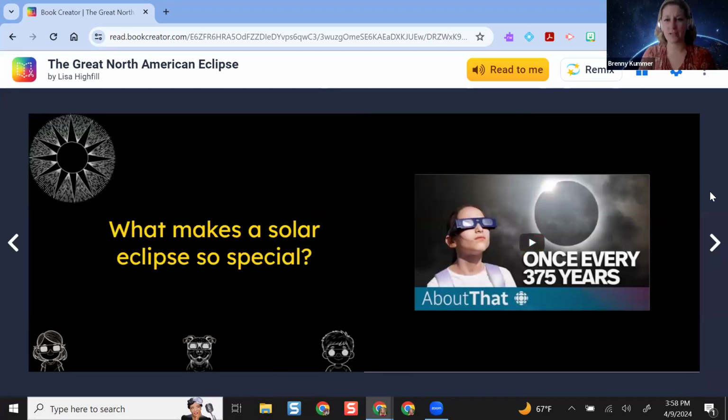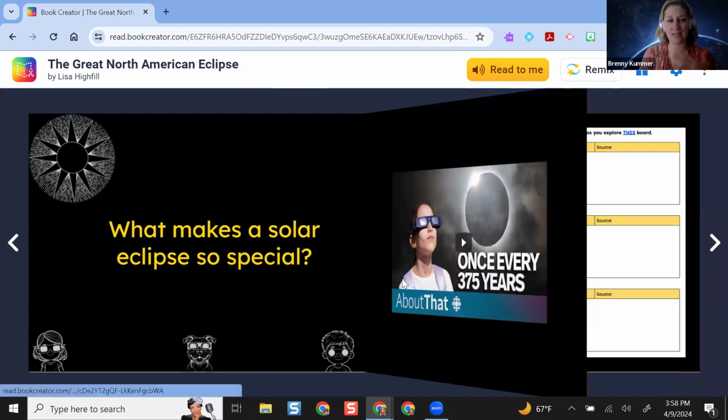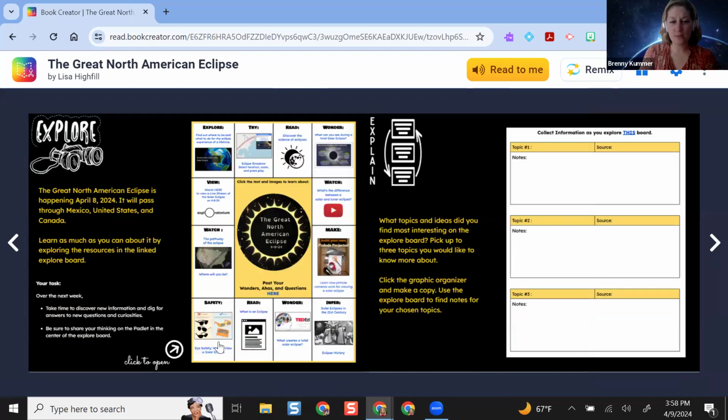It's set up as like an inquiry, a 5E type of activity where students engage, and then they explore some different resources related to the Eclipse, and then they take notes and then do something creative by creating their own ebook pages related to the Eclipse. So why not take some of the exciting things that we saw yesterday on that Eclipse day and continue the excitement and get students eager to learn further.